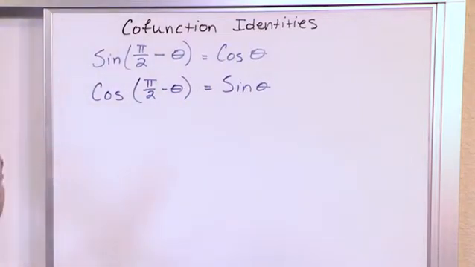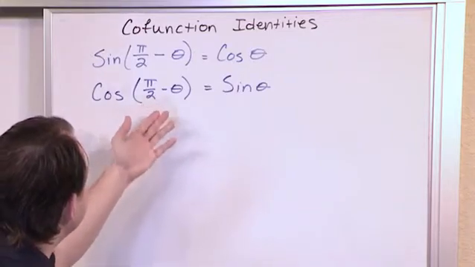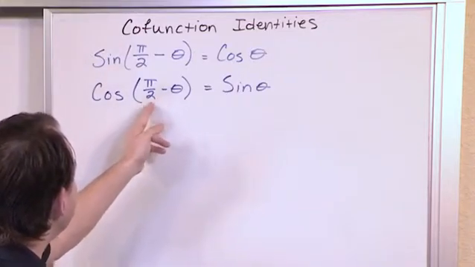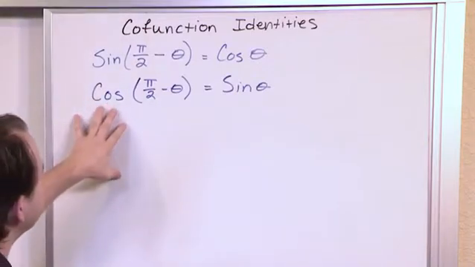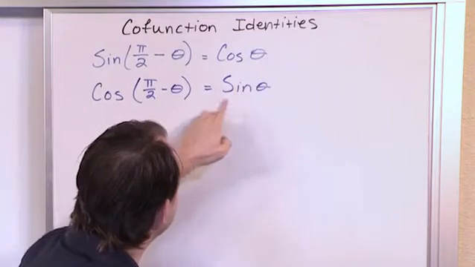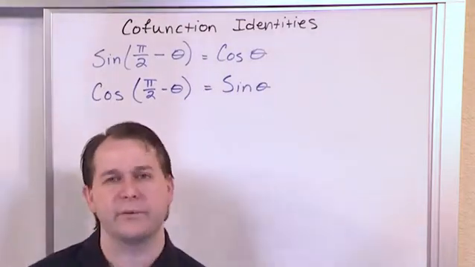I start with that and then I shift it by doing the subtraction, pi over 2 radians. So I shift it by 90 degrees or pi over 2 radians and then I take the cosine. It's exactly the same thing as just taking the sine of the original angle I started with, pi over 3 radians.